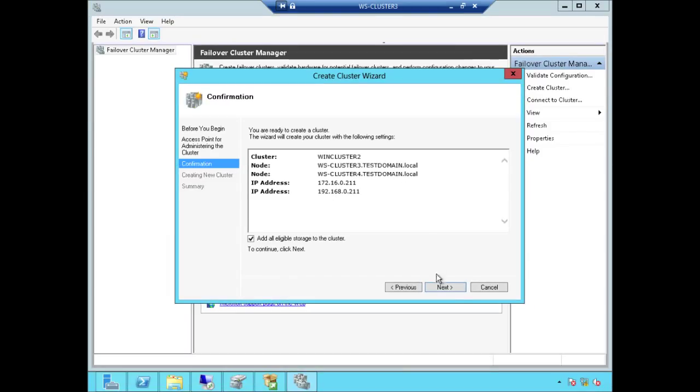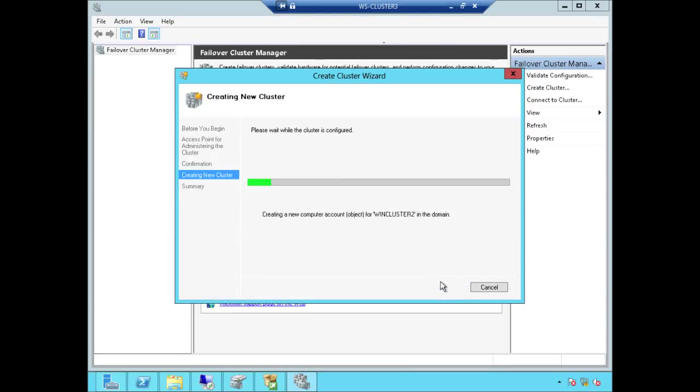I'll click Next to create a cluster. And again, as I mentioned, this will go out to Active Directory and check if this object is already there. If it is, it's going to throw an error. If it isn't, it will create the virtual computer object and its corresponding DNS entry with those two virtual IP addresses. This will form the foundation of where you would want your SQL Server instance to run on top of.